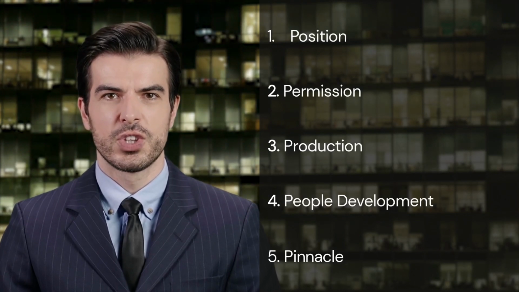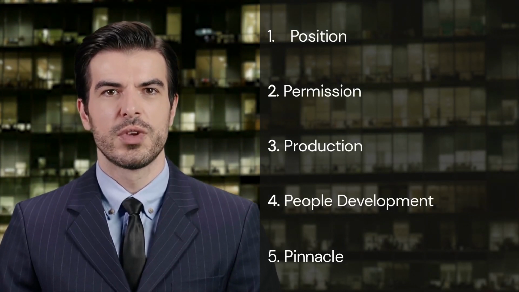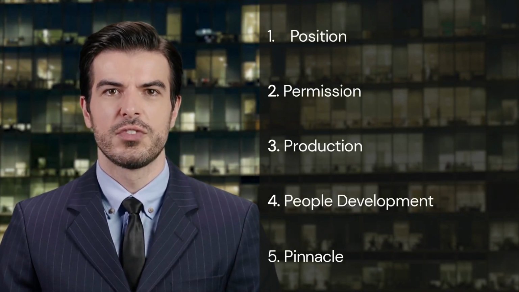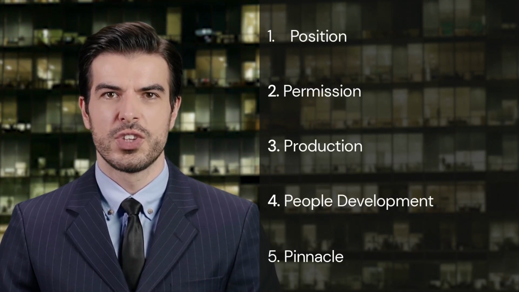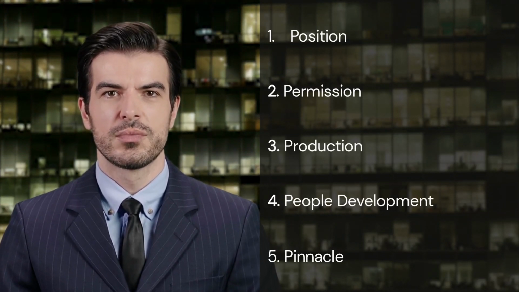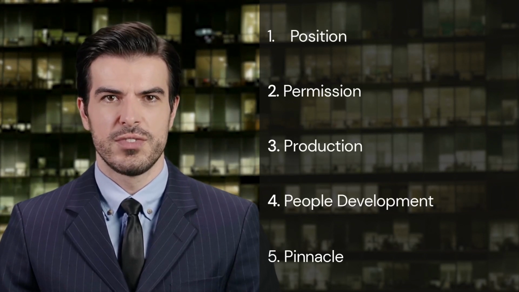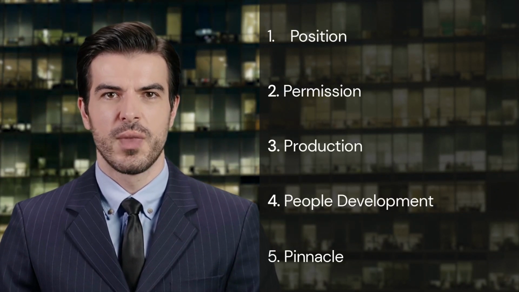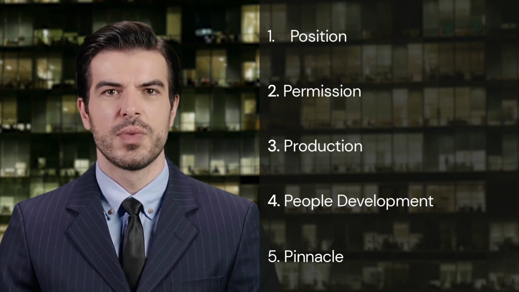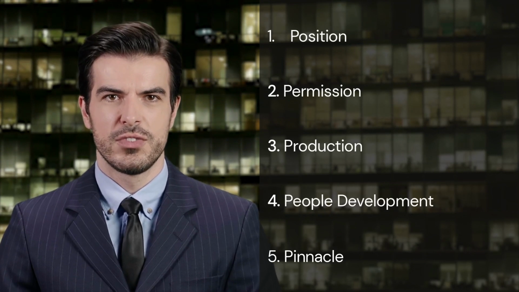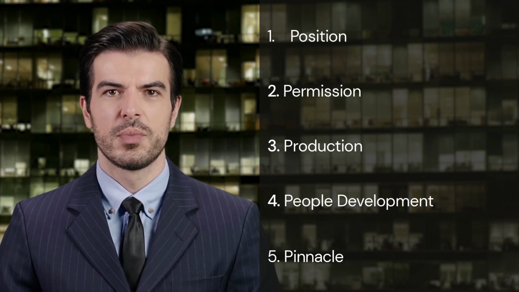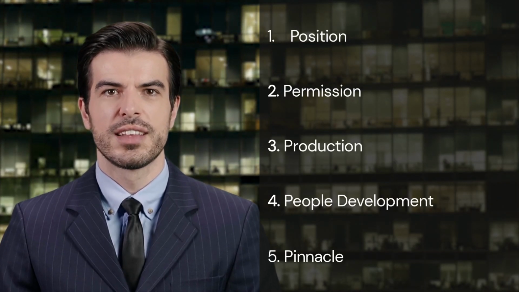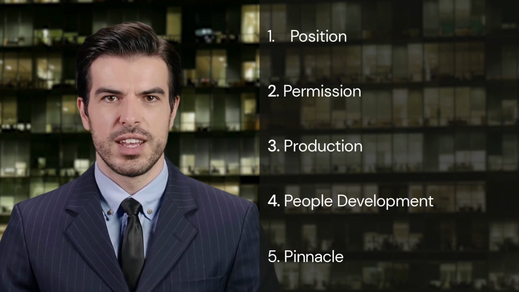Level 3. Production. The third level of leadership is primarily about results and productivity. When leaders produce and contribute significantly towards the goals of the team or organization, they gain respect and credibility. This success tends to create a positive energy and momentum that motivates and inspires others to do the same. However, being a productive leader is not just about meeting targets. It's also about efficiency, consistency, and the ability to overcome challenges. Striking a balance between achieving results and maintaining strong relationships is vital at this stage.